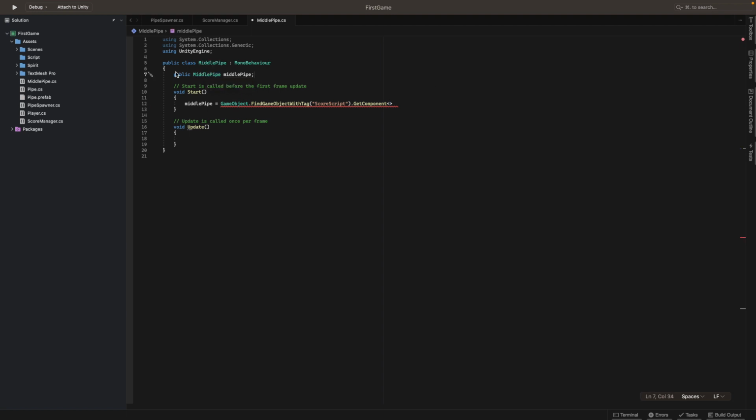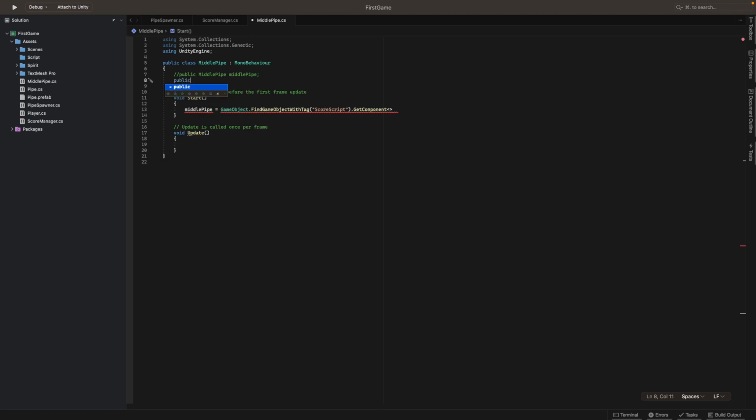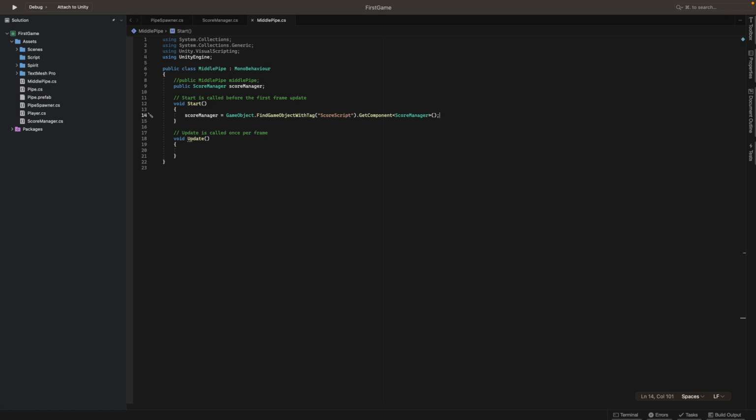Oh, it should not be middle pipe, sorry about that. It should be public score manager, score script, and it should be of type score manager. Okay, here we go. So we have a score manager now.